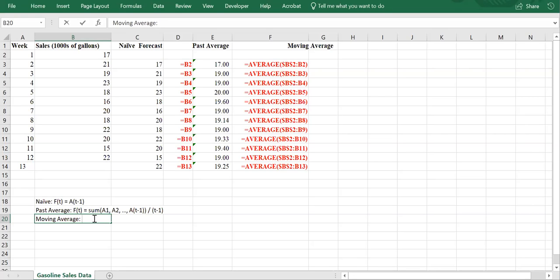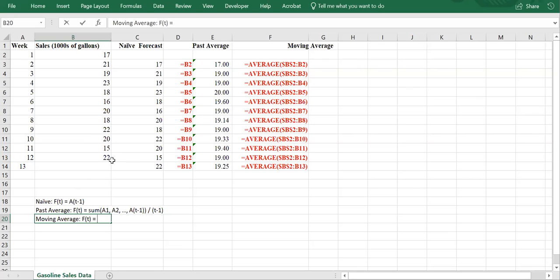The forecast at each period is the average of past k. If k is, for example, 3, and you want to make a forecast for week 13, you just need to take the average of past 3 observations.